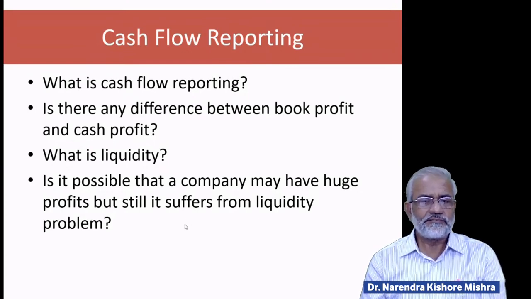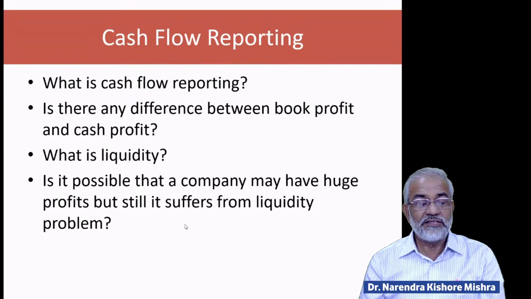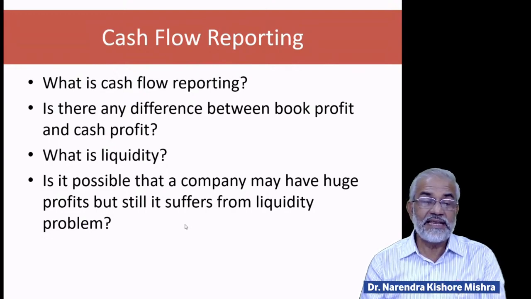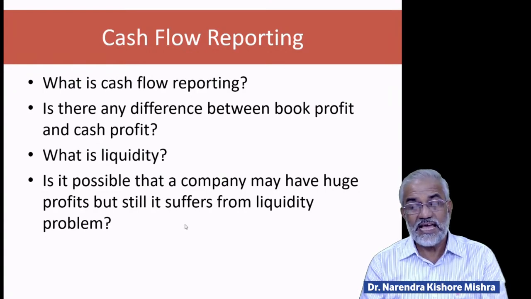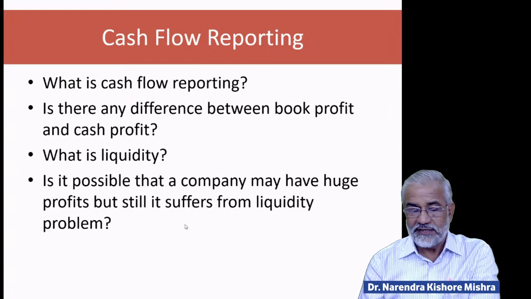Similarly, if there is huge capital expenditure, suppose the book profit or the net profit of any organization is 10 lakhs, out of which 5 lakhs is in the sundry debtors. That means the cash profit or the availability of cash will be reduced by 5 lakhs, and cash of 5 lakhs will be there only in the hands of the organization at the end of the year.